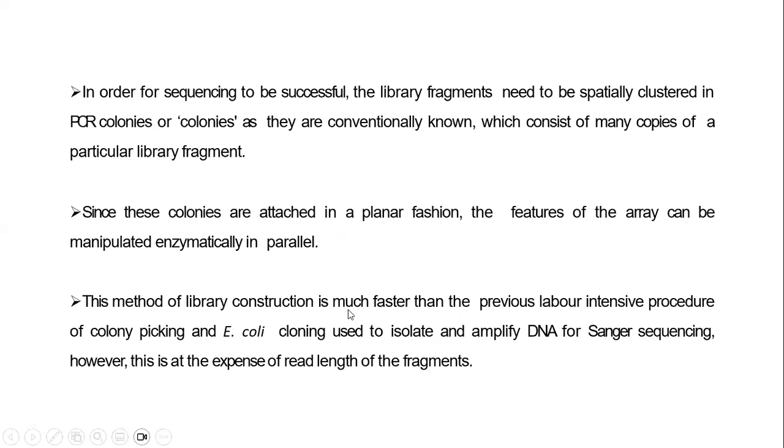This method of library construction is much faster than the conventional methods, which are labor-intensive methods, in which we clone the fragments into the vector and transform the bacterial cells, and we pick up individual colonies to do the screening, as well as then use it for amplification and Sanger sequencing method. This is a very time consuming method, and it is not possible to do whole genome sequencing by this kind of approach.